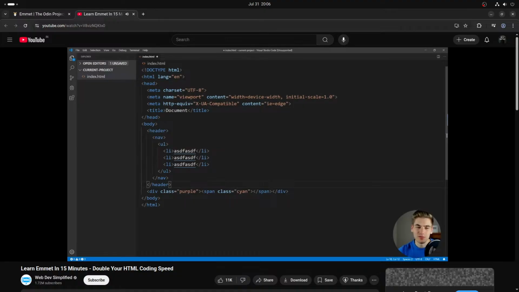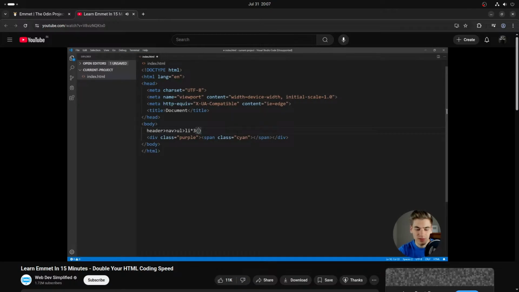But what if we wanted to count? For example, we wanted li1 to say 1, li2 to say 2, and li3 to say 3. Well, what we can do is use the dollar symbol. This allows us to put numbers inside of our text.